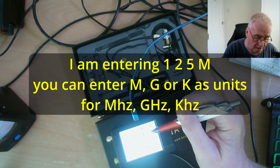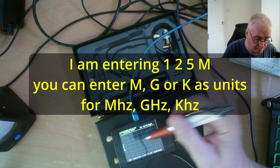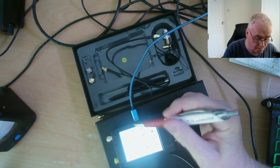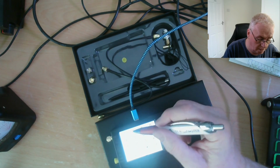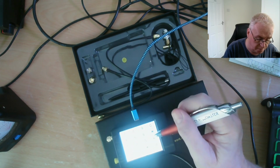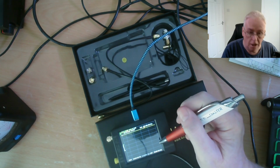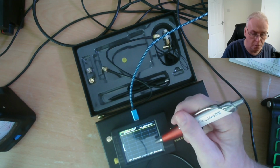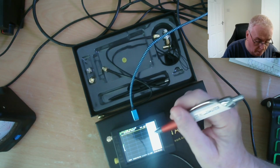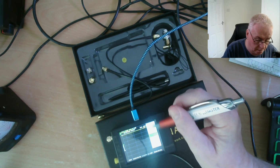This is how we program it. You don't have to put all the zeros in. Click it again, we want the stop point at 170 megahertz. There's a reason why I like that frequency. It's because I like receiving things other than 2 meter radio. So we can now go back. Now we can calibrate it.